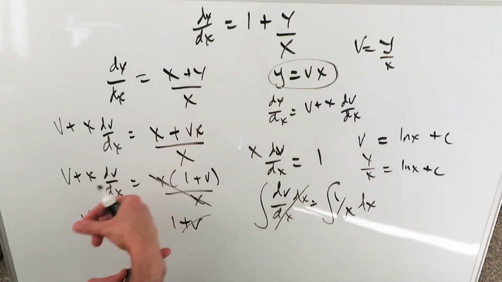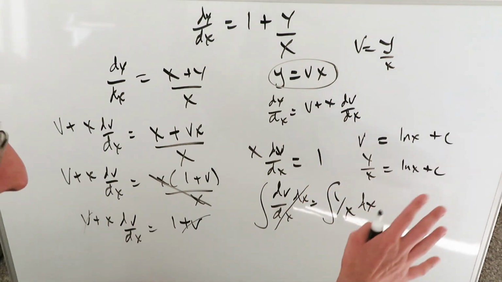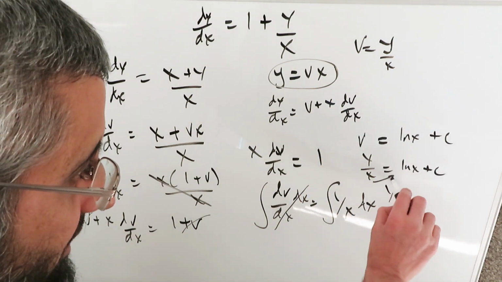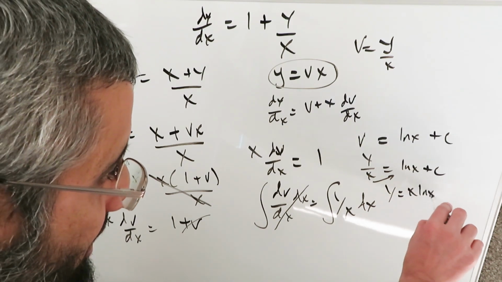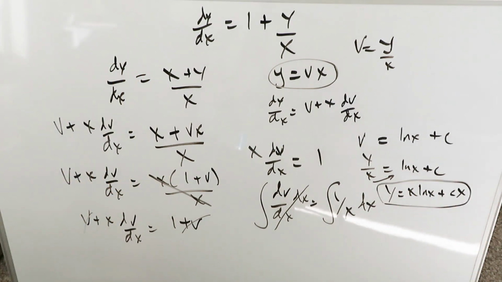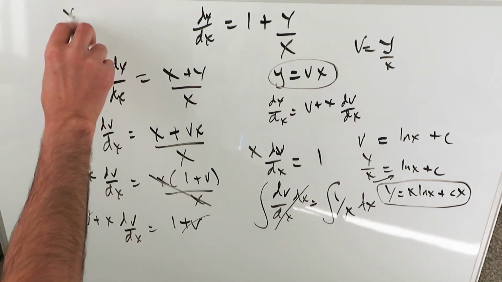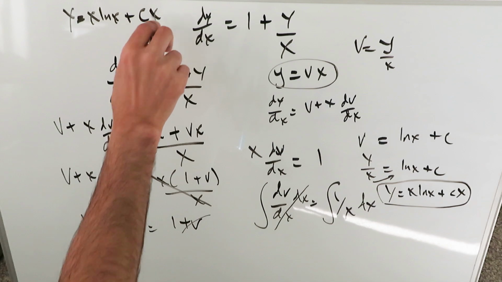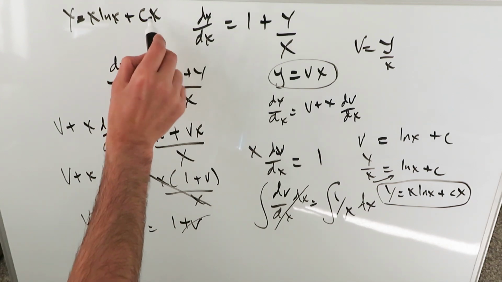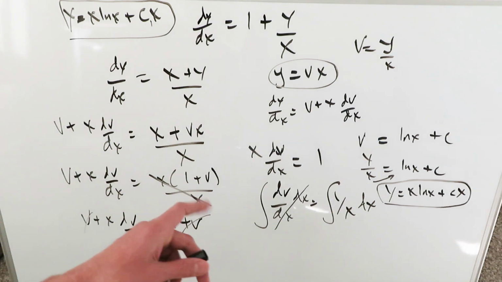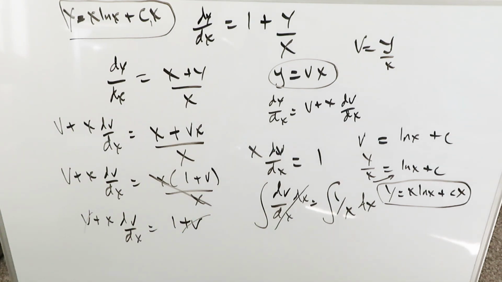The substitution has served its purpose. Now we're bringing back the y variable and solving for it. y here is equal to, push the x on the other side, x natural log x plus cx. And here is the solution for the differential equation, which I'm posting for you right here. y is equal to x natural log x plus cx. In some areas you might put a 1 over here. It's fine. There's no need to, but that's your solution for this using the longer, harder route.